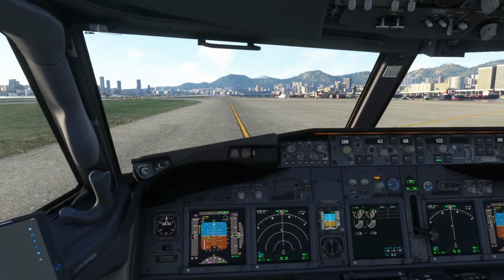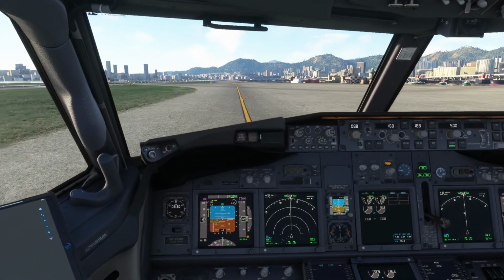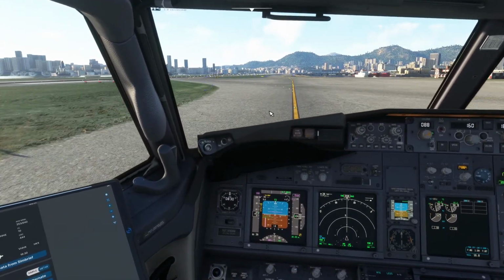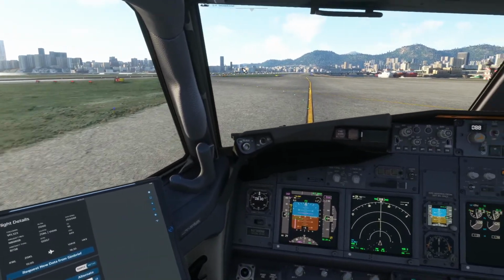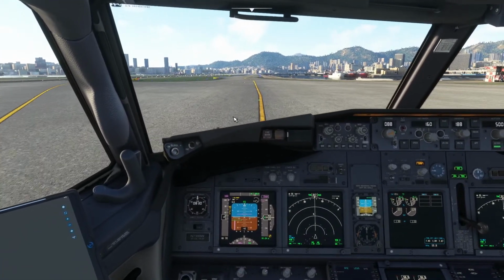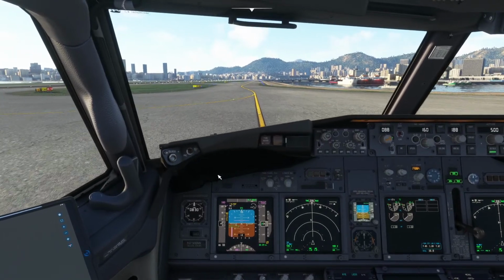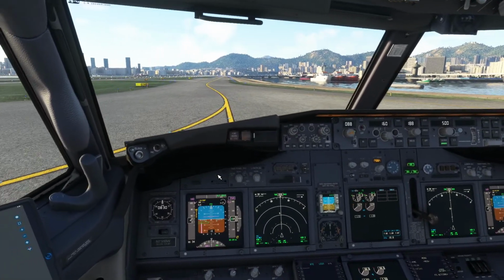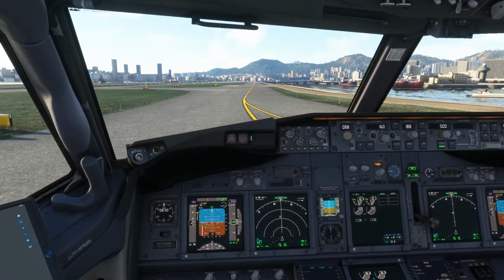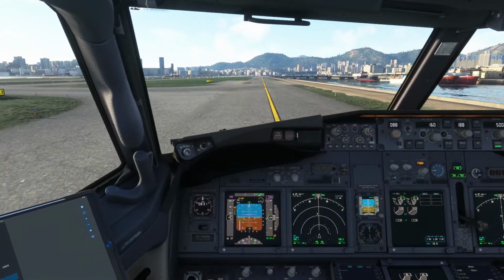There is a very good free add-on from FlightSim.to for Kai Tak, which makes it much more accurate to the period, and obviously it's a bigger drain on resources, but you get things like a checkerboard on the hillside to mark the turn-in point, things like that, to get your orientation right. The lights through the city are much more obvious, and there are many more boats and things in the harbour, and bridges and things like that.